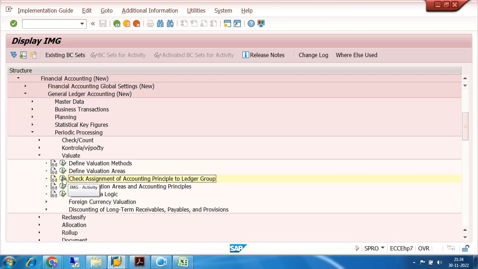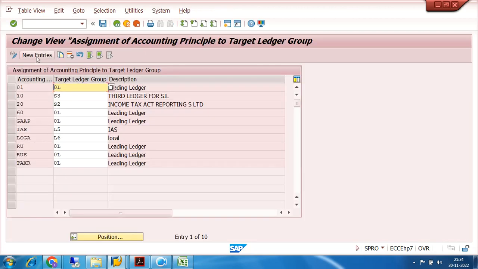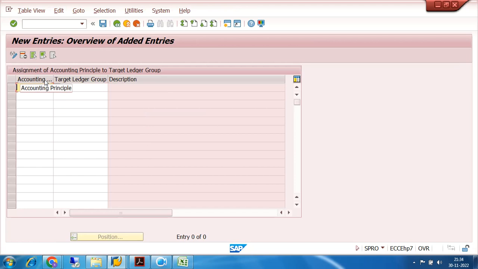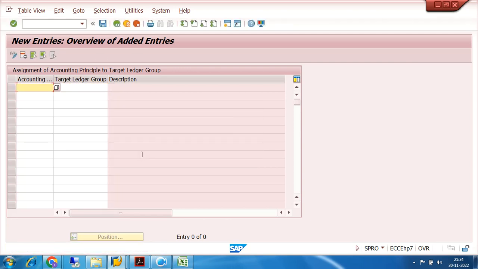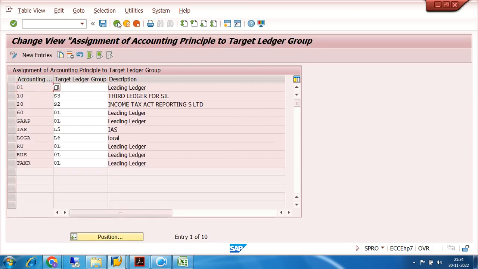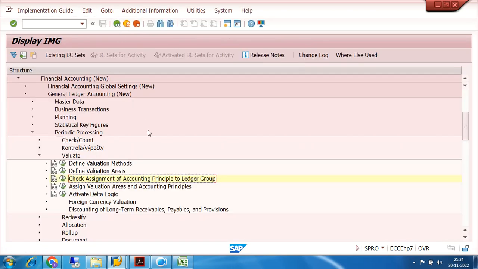Okay, let us create another accounting principle. Suppose I am creating another accounting principle, say M1, and target ledger group also M1. M1 doesn't exist. Okay, let us create a principle and come back. I have used different predefined principles, but it is not working.